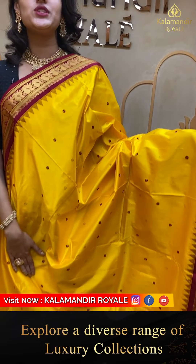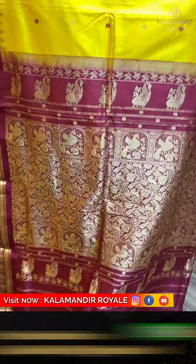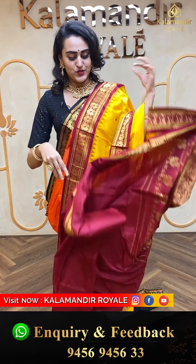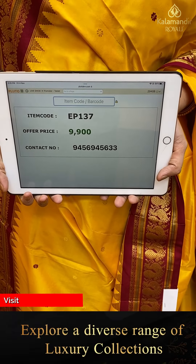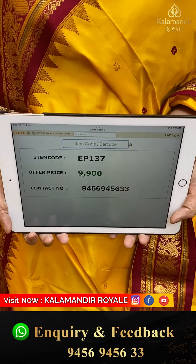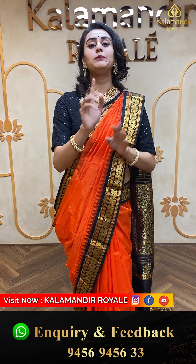Moving on to another beautiful saree which is kalneta kala — a mixture of green and blue, a sea-green and blue mixture. The body has lovely floral booties all over the body in gold jari — very pretty. The border has beautiful peacocks, florals, and leaves, all in gold jari. The pallu has a lovely floral and leaf jari, also in gold jari — absolutely stunning. The blouse is a beautiful contrast blouse. The code of this saree is EV613 and this retails for ₹10,260.